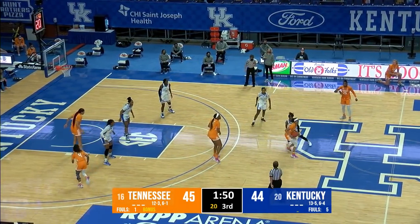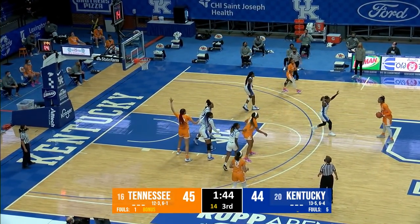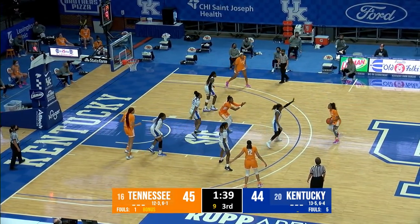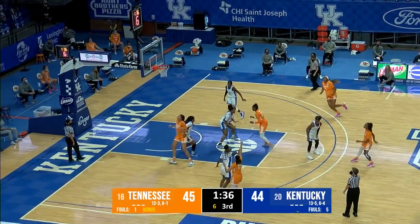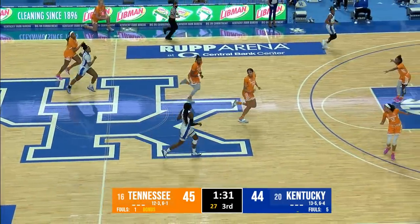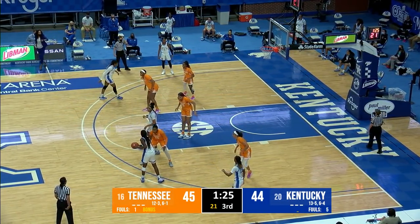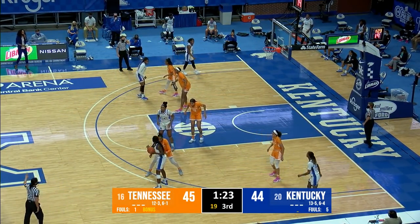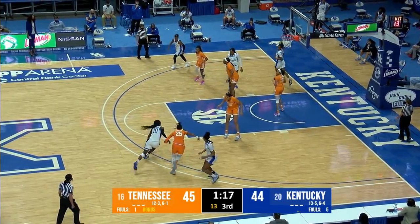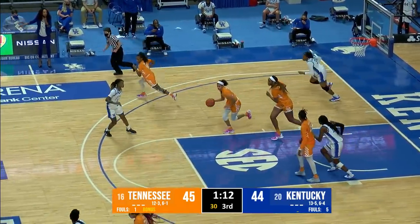1:50 to go in the third. Robin Benton goes for a steal — Burrell escapes with the basketball. 15 on the shot clock. Tennessee stays facing a zone defensive look from Kentucky. 10 to shoot — Walker out front, back to Burrell left wing, she'll trigger a three — no good. Rebound Howard. Kentucky guns for the lead — Howard into front court right side, comes down to the arc, takes Horston inside, spins, lost the ball. Goes free throw line to Wyatt — back to Howard right side. 1:20 to go. Howard against Horston at the free throw line — off to Wyatt right side, a three in the air, no good. Rebound Burrell. The shot just wouldn't go for Wyatt — she can shoot those threes. 1:05 to go in the third. Lady Vols with a one-point lead and the ball.